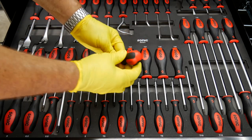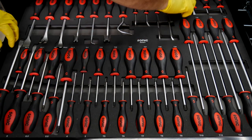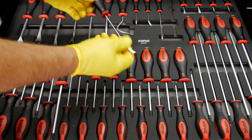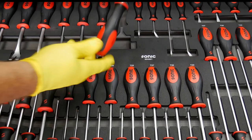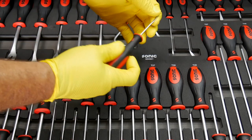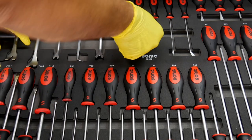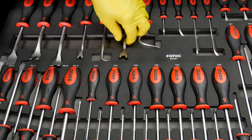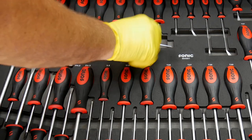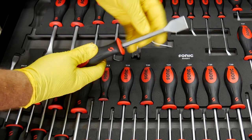Even going to a smaller ball-type approach, you still get that tri-lobe design that is very comfortable. And then getting into trim tools, like these paddles where you can work at different trim pieces, a hook tool — built very, very well, nice and solid construction. Even on these smaller drivers you can put quite a bit of force and you're getting that same chrome vanadium steel that's going to last a lifetime. And even into door trim tools to pop out those plastic rivets and push clips — going to work very well. And even down to a scraper with a nice sharp point on it.